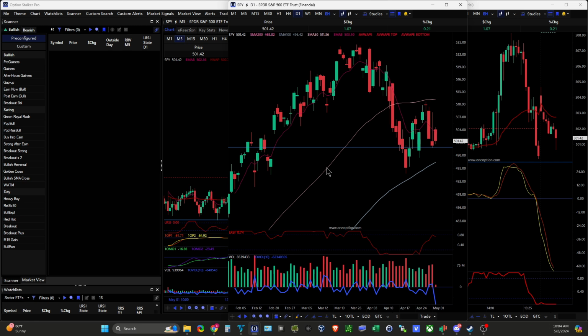With support and resistance, it's not an exact number. Some people try to look at support and resistance and say this is the exact number and price has to touch this exact number. If it doesn't touch this exact number, the level is not tested. Now, I don't agree with that. I think support and resistance tends to act like a range, just like this area on the chart.